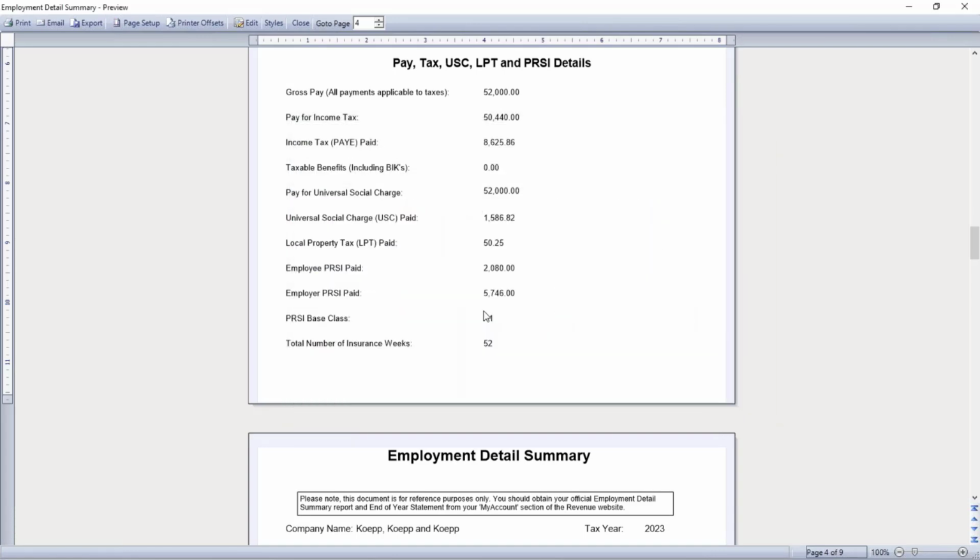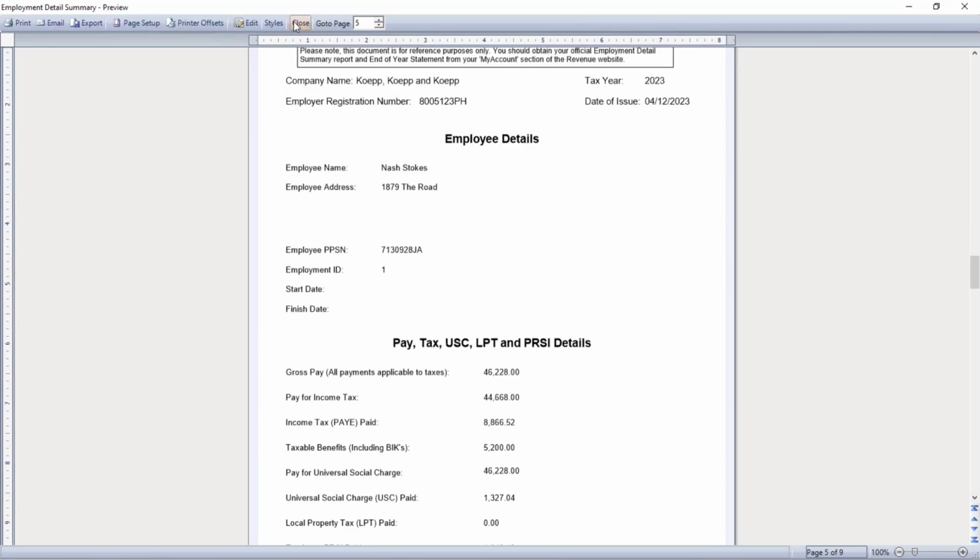And then I've got my copy for my own records. Just a quick tip, although there's an email option at the top of the preview, this report is not designed to be emailed to individual employees. So it's not the same as a payslip, where it emails a payslip with a PIN number. That email option will attach every report that you're seeing in the preview to a single blank email, which you could then share with, I don't know, the accountant or the business owner. So it's not to be used for emailing employees, because you don't want them to receive everyone's.